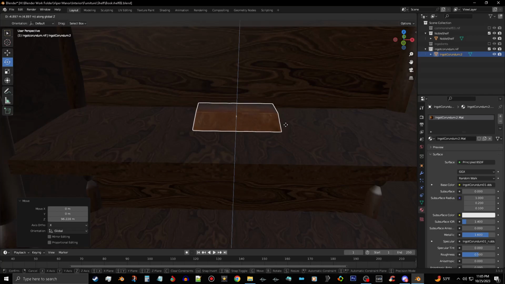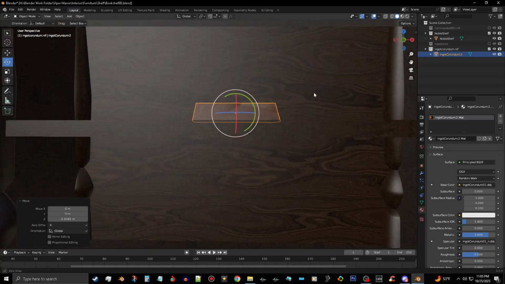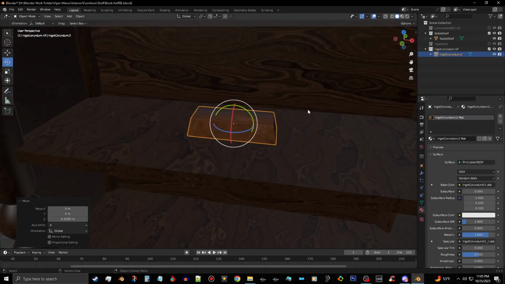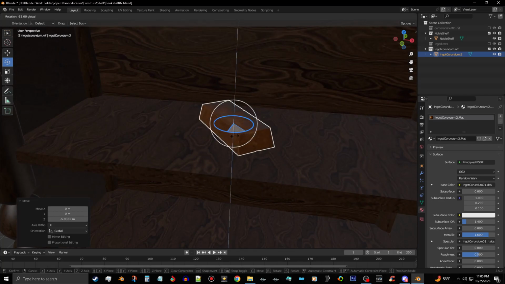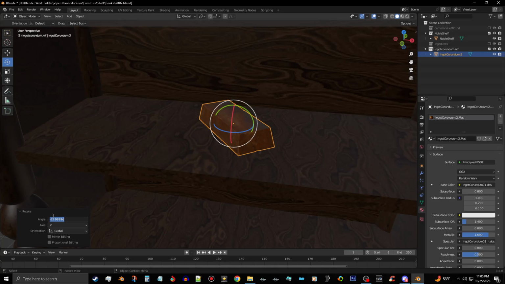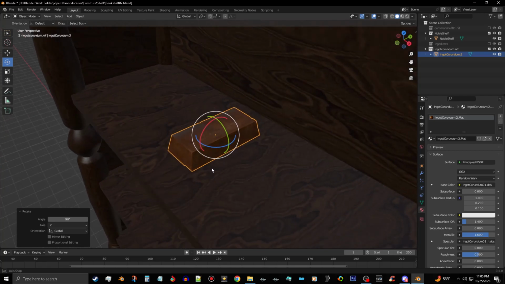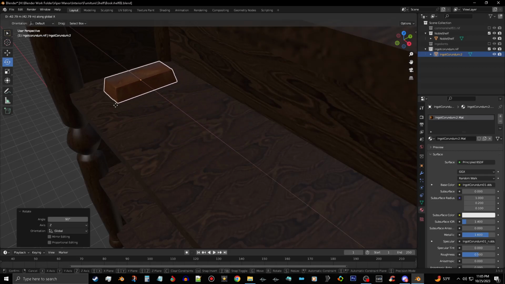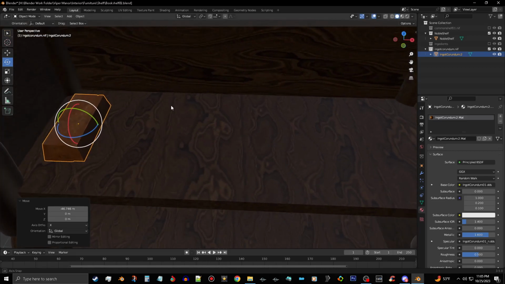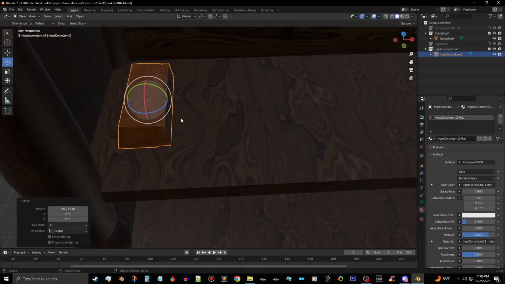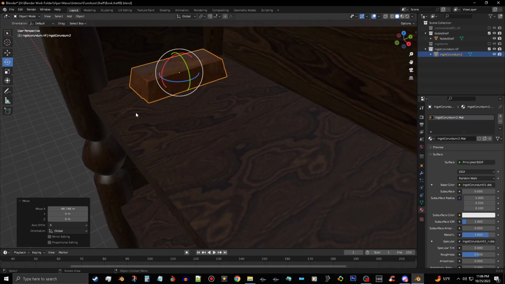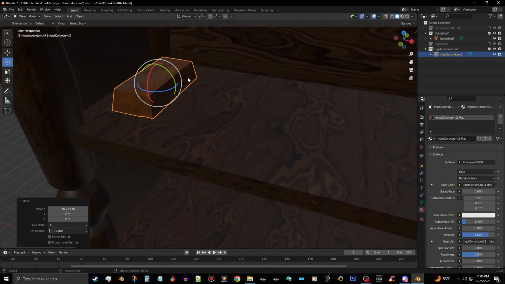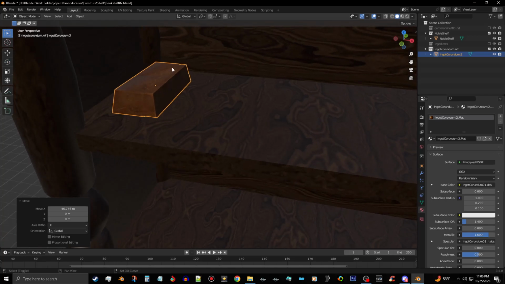This is pretty easy stuff. It's just moving these things around. You just want to make sure you get it at the edge of the shelf, even with the shelf. I'm going to rotate this and just put 90 degrees in here. It doesn't matter either way. That'll be fine. I'll move this over this way, and that looks good there. I might want to move it forward, but you don't really have to. I'm going to turn the gizmo off here.